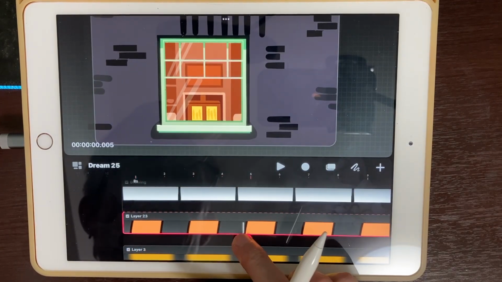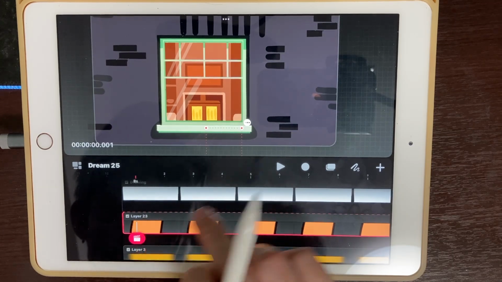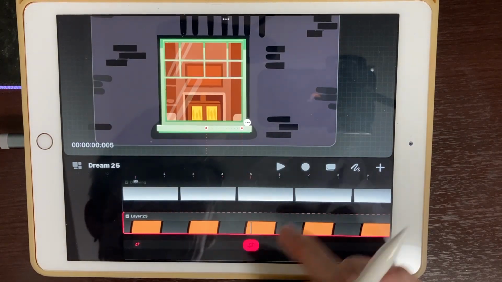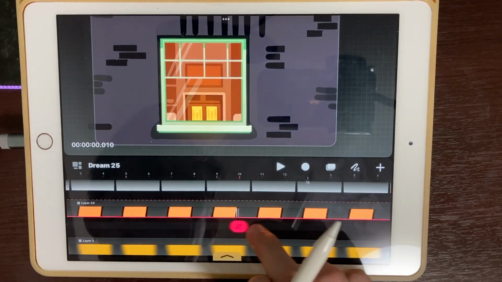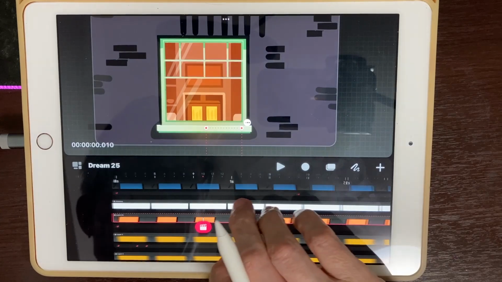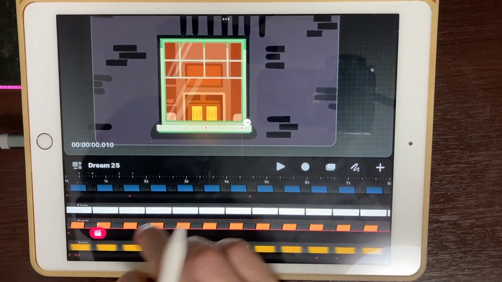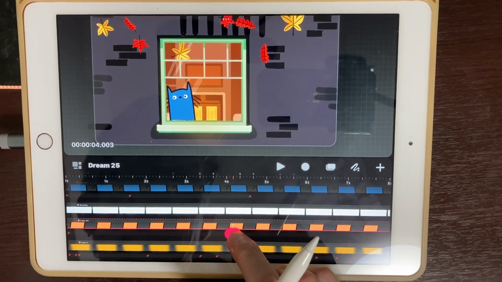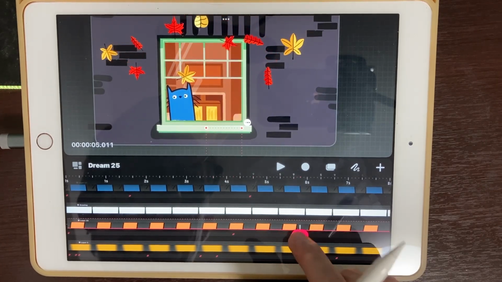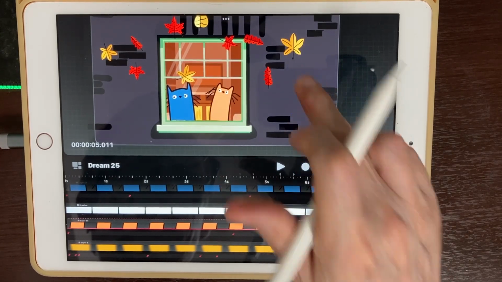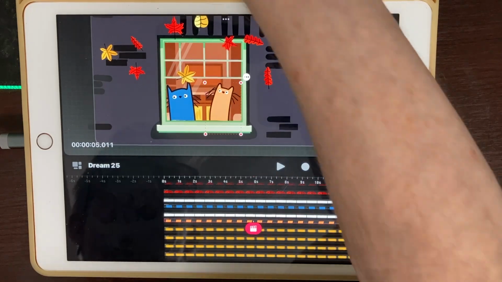So we're going to have him move and scale. I'm going to let the other cat come up first. Where is that other cat? Come on, blue cat. There he is, and now we're going to have our orange cat come up. So I'm going to put another move and scale here, and then come out a little bit. Now we're going to move him up. Okay? Alright, and I think that is going to be it.